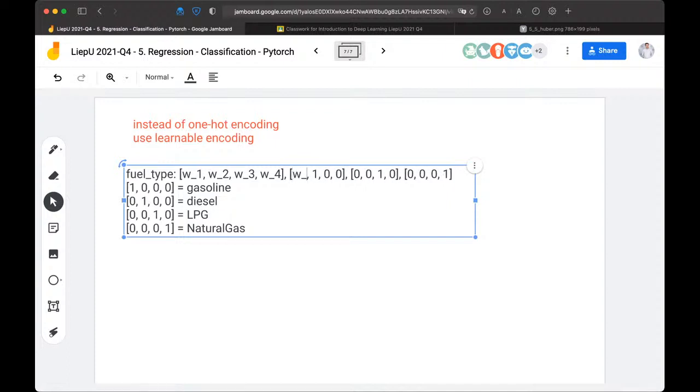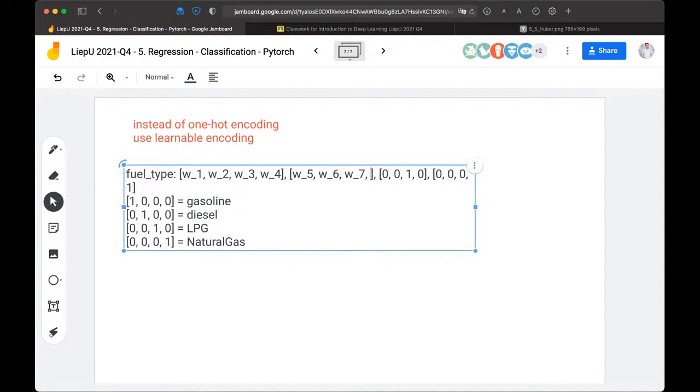So here will be W5, W6, W7, W8. These will be learnable. What is learnable is that we will calculate the derivative for those weights in our function graph, and in the end it will slowly change so that it will learn that the gasoline is important in one direction, the diesel is important in another direction, and so on.